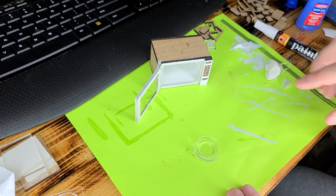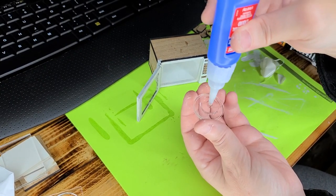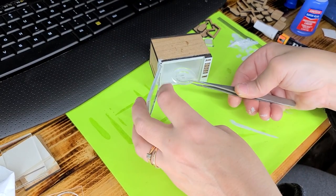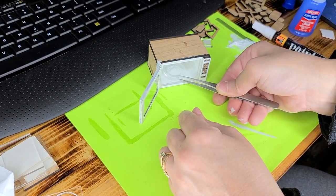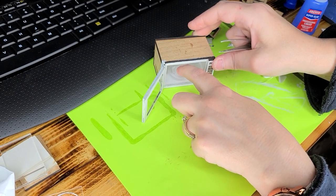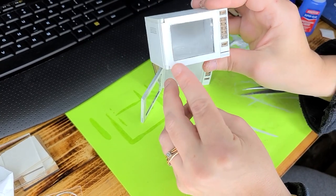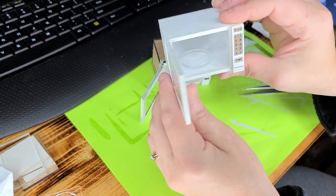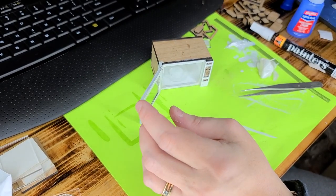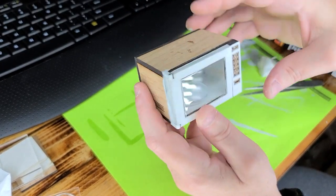Once that's centered and on there, then you're going to put some crazy glue right on the bottom. Just a little drop. Then you're going to place it directly in the center of your microwave. And once it's dry, it'll look like it's raised above, and it'll look like a turntable. And then that's it for the microwave. You can finish painting it, do whatever colors you want, very lightly dry brush over top of the vents.